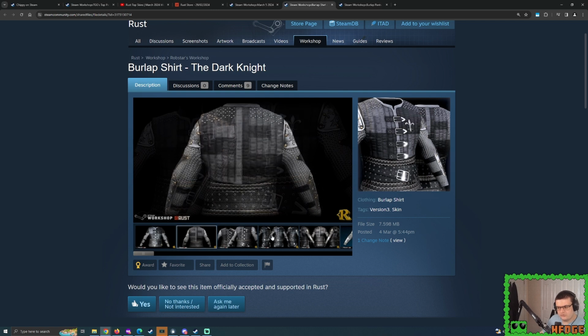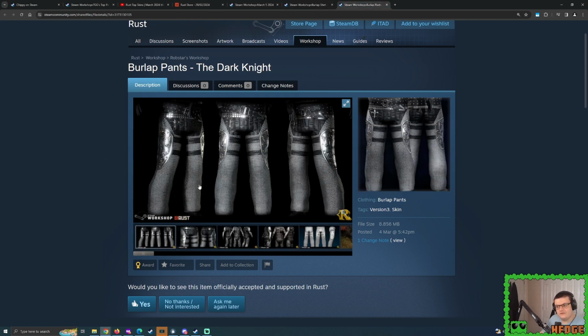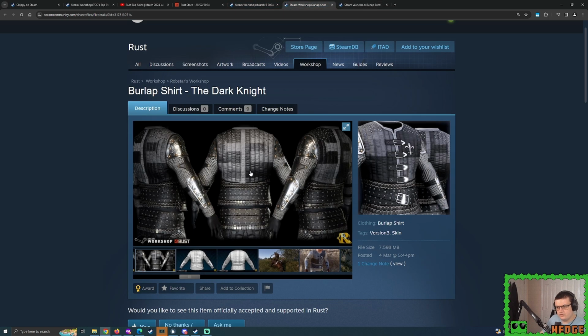Maybe we shall see. So regardless, in regards to what we see right here, if you like what you see, please consider voting yes or no. Best of luck to you, Robstar. Very cool looking set. I hope to see more with this primitive set. Keep it up and give me a deer skull mask.